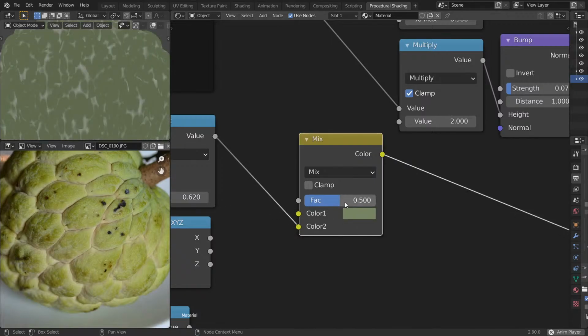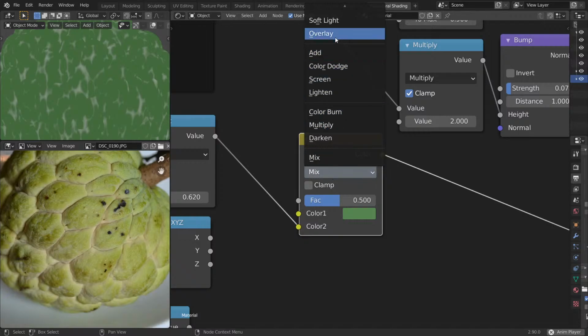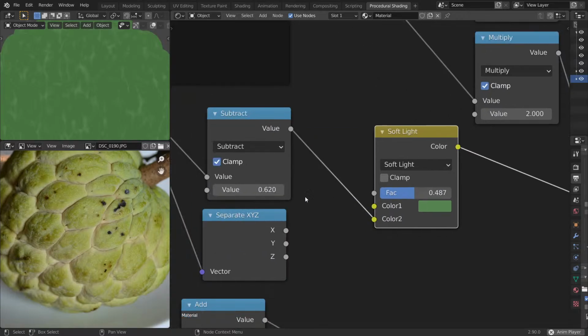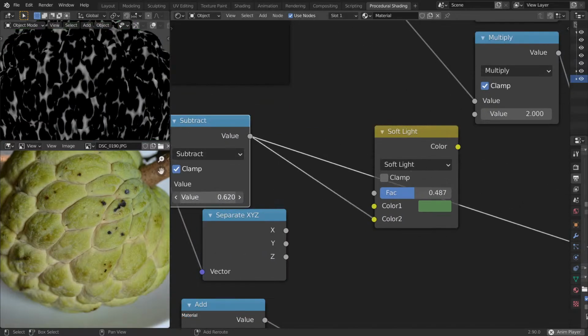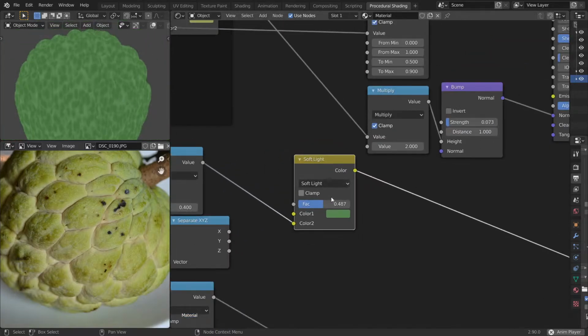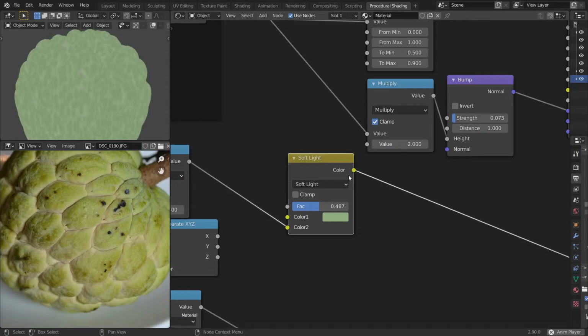Down there. Let's remove this. Change this color over there and change this to soft light. Nope. Let's decrease the saturation and let's increase the value. How about this?